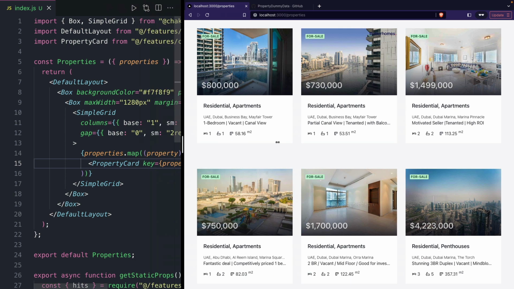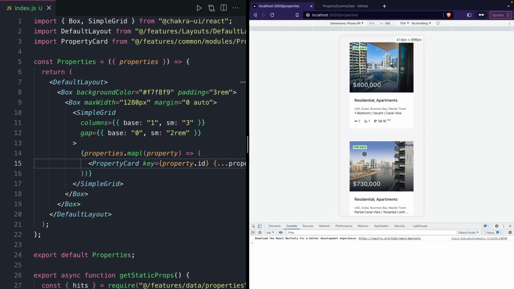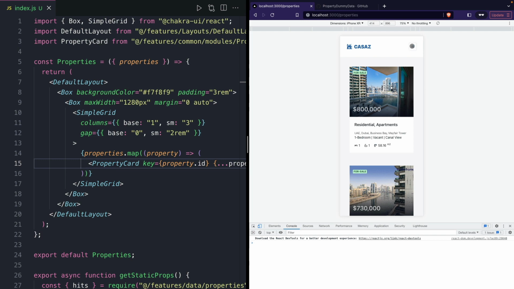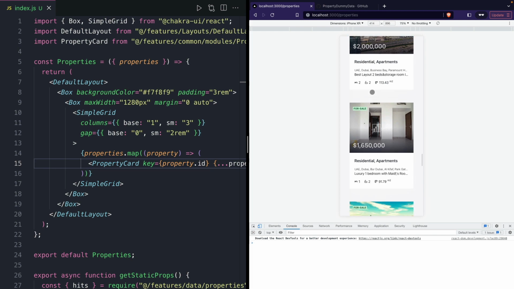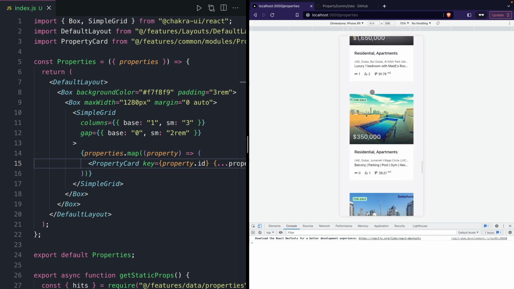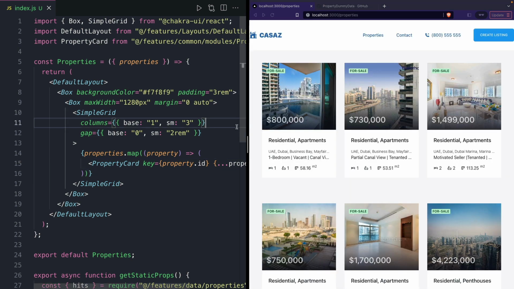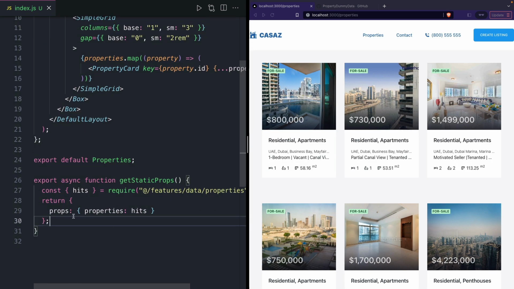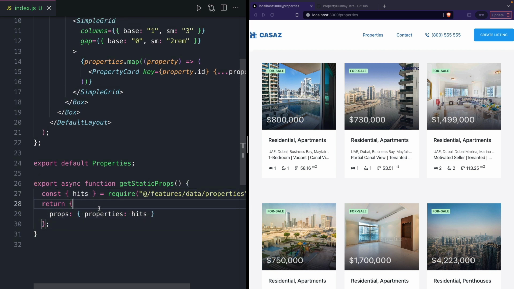Let's check it on the mobile. That's not mobile. There we go. And we have our mobile navigation. Perfect. And a single column of properties, very uniform, looking pretty good. And that is the properties page complete. Again, later on, before we finish up, we'll convert this into an API call, we'll build the API layer, and we'll be good to go.